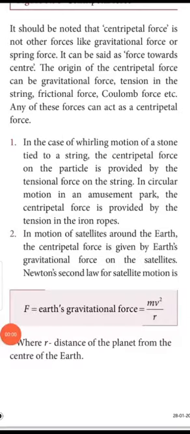It should be noted that the centripetal force is not like other forces such as the gravitational force or spring forces, because this force is always towards the center. It is a center-pointing force. The origin of the centripetal force can be the gravitational force, the tension in a string, frictional forces, Coulomb forces, etc. That means any of these forces can act as a centripetal force. How it can act, we are going to discuss.